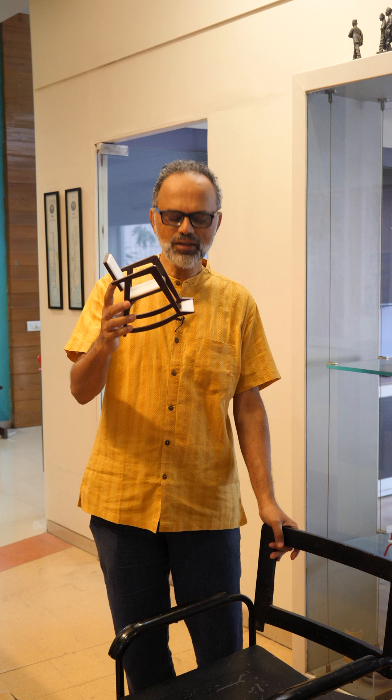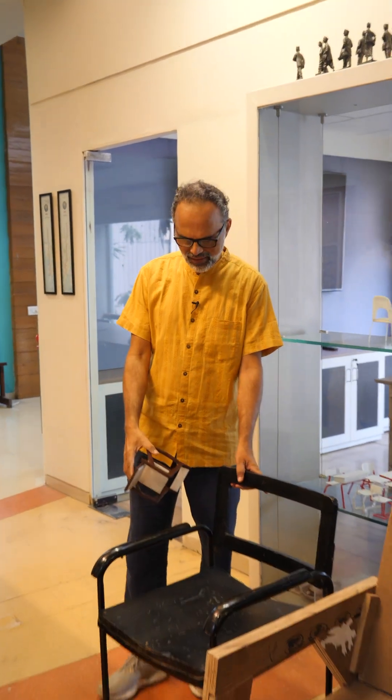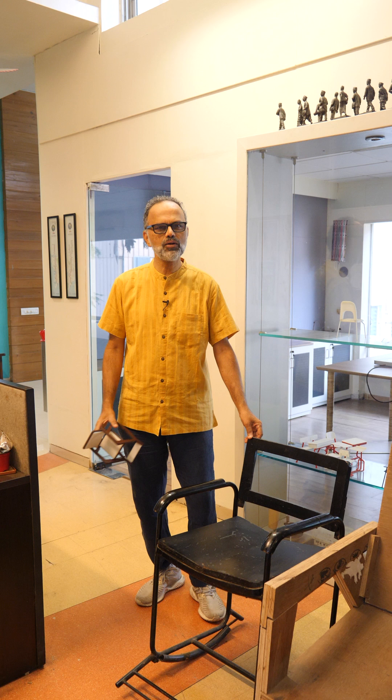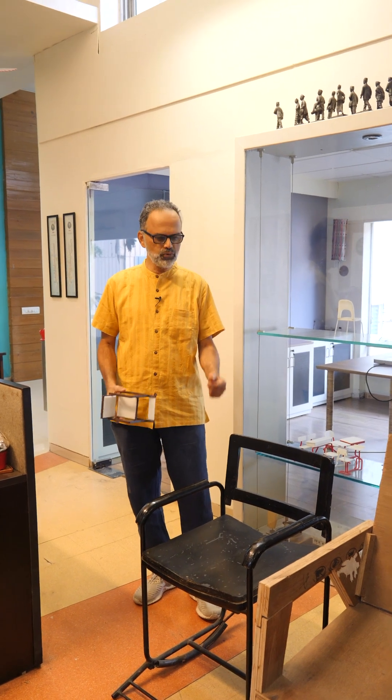This project is a thesis project of our BDS student Arjun, who wanted to design a rocking chair for his grandfather who had difficulty getting up. He made this model and this is the working rig. It's very important to make working rigs with whatever available material — they don't need to look good, but they should work.